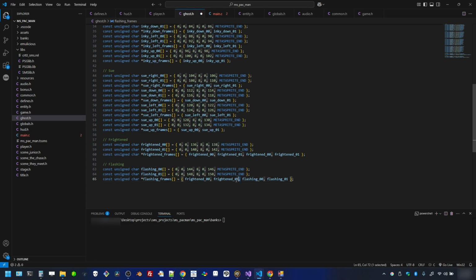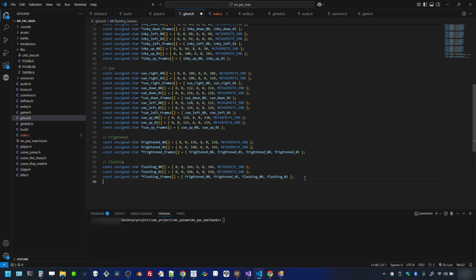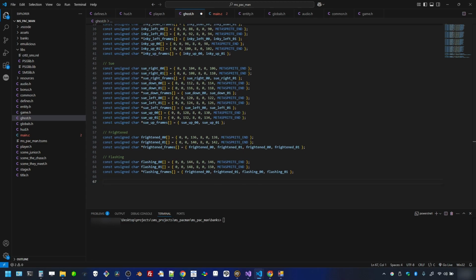So there's 2 frames of the frightened, and then it flashes the last 2 frames. And again, that's done for a specific reason and to make it match up with this. So you'll see that later. So again, we're just defining more of our sprites.